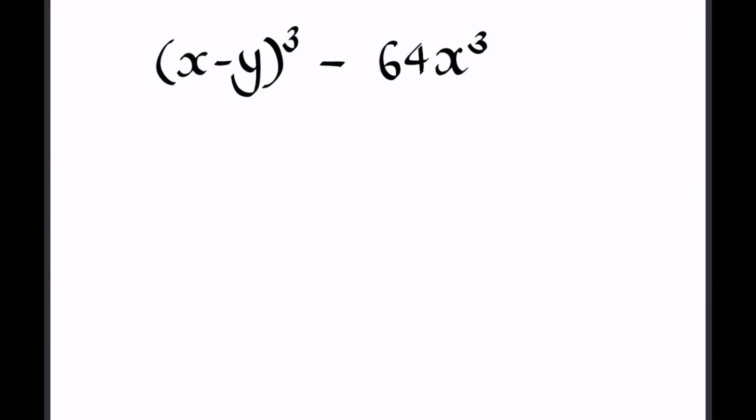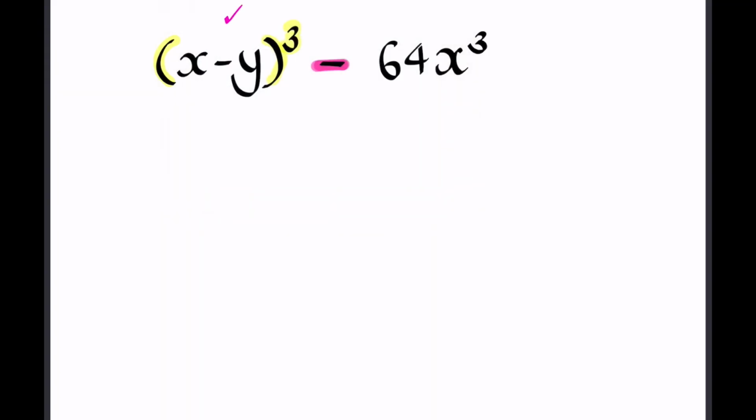So this is our last example, and it's a little bit more tricky, but the process remains exactly the same as what we have been doing. So I have a binomial, the difference of two terms. Both of these terms are perfect cubes. If I look at x minus y cubed, this whole bracket is being cubed, which means that I am able to then cube root that whole bracket. So the cube root of a whole bracket cubed will be just the bracket.